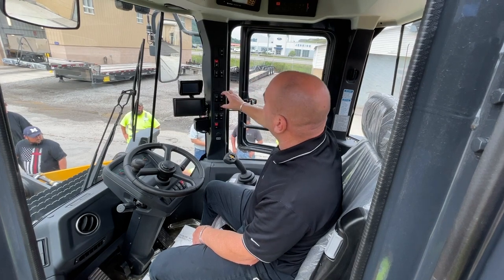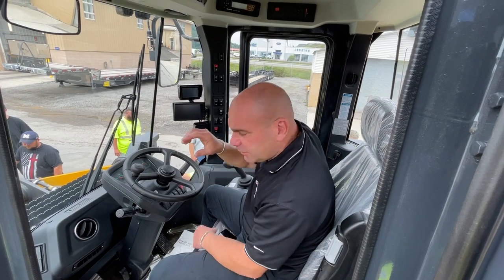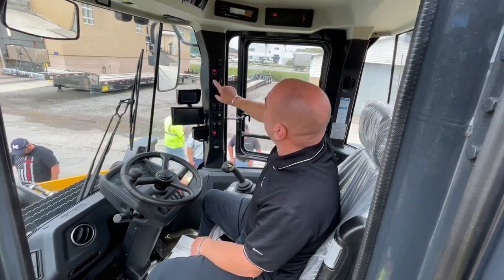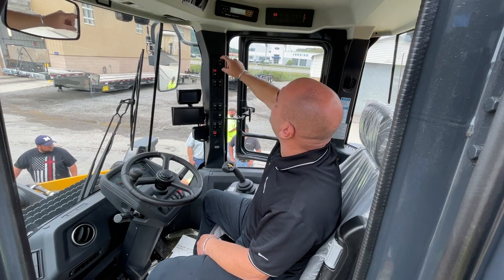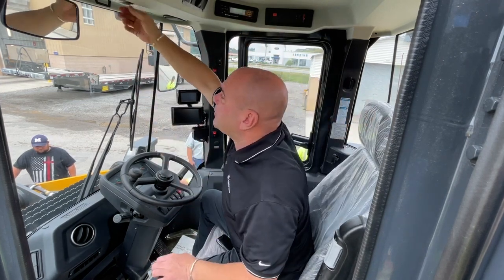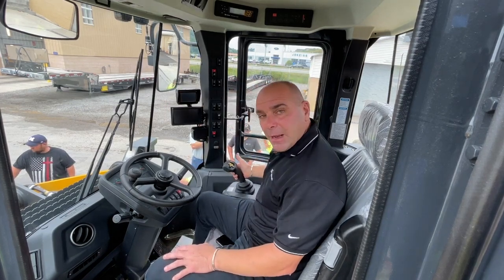That's for the defrost in the back. This is for the digital display, because we've got 2 digital displays, so you can get the error codes to come up. Quick coupler, heated mirrors, reversible fan switch, washer fluid. Again, radio, speakers, cab lights, joystick control, forward, reverse button, kickouts in the front.